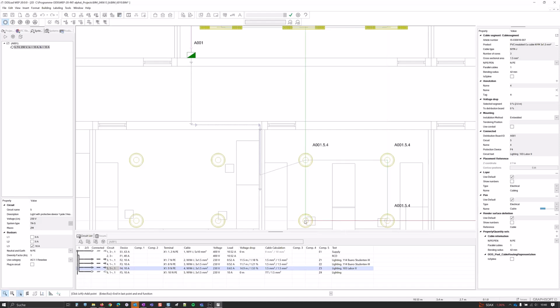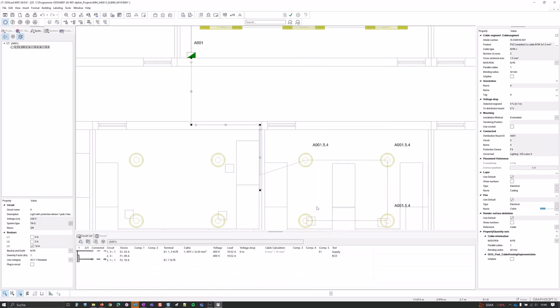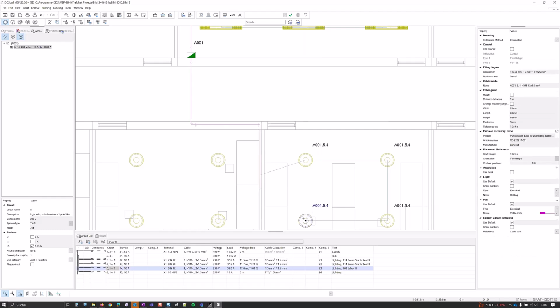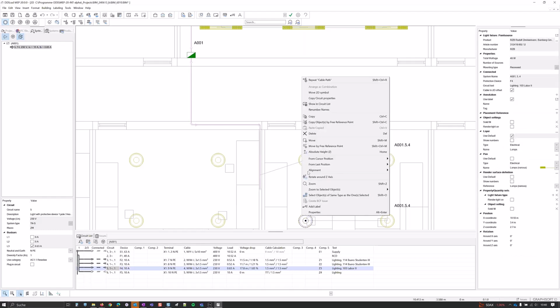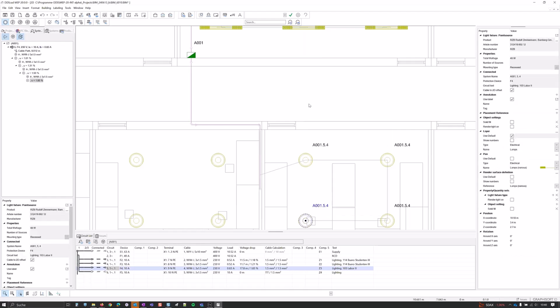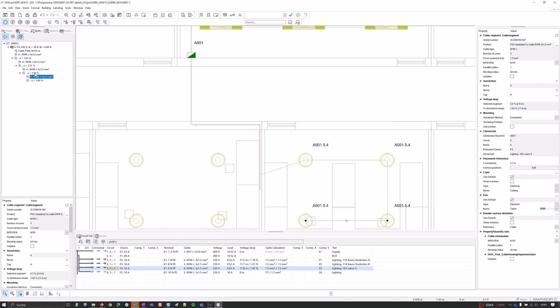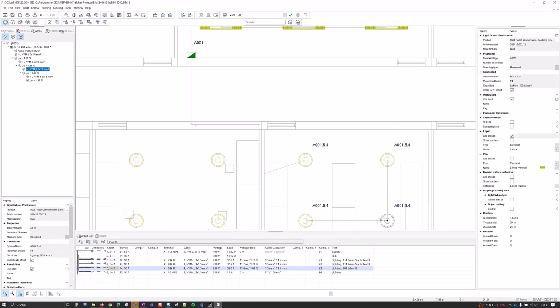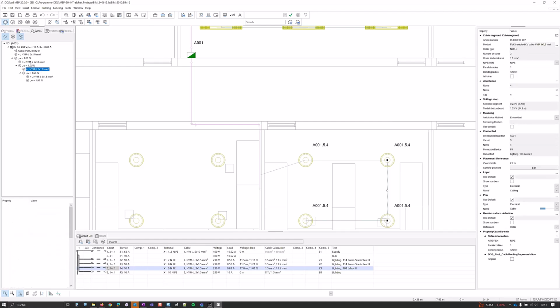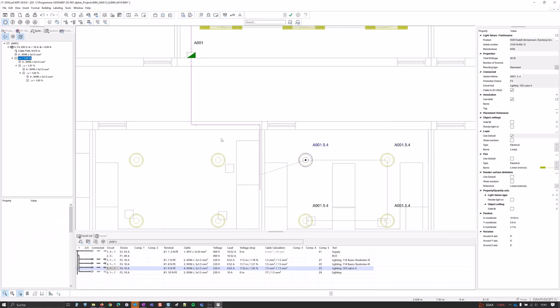And what is then possible when I have created such connections? Let's check out our so-called system navigator here at the left-hand side. We see the complete cable structure. So we see the connected device. We see the cable segments in between. So we now have the possibility to do electrical calculations on these connected devices.